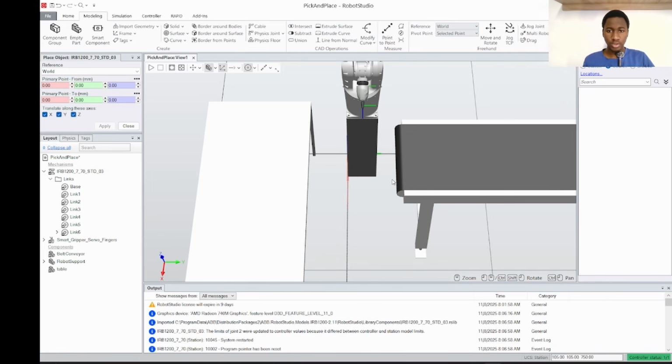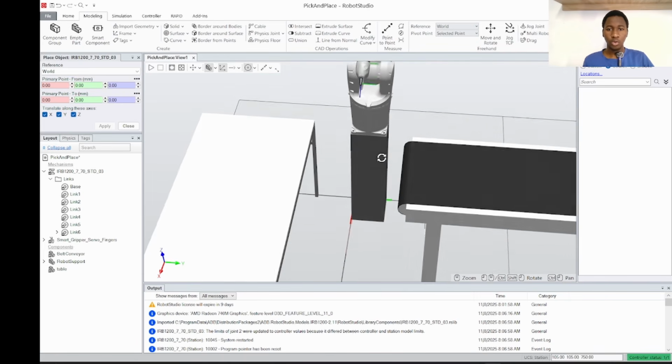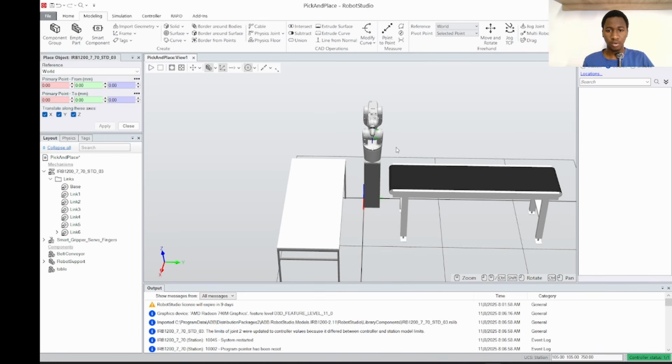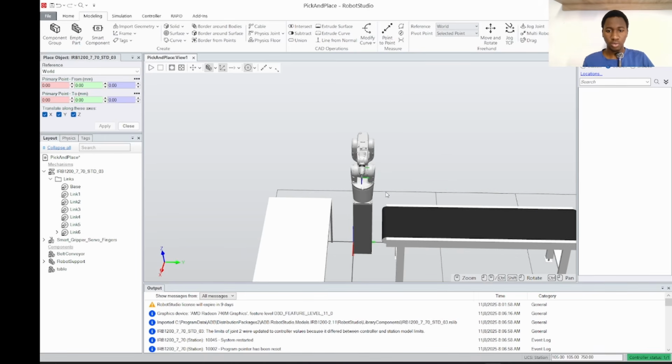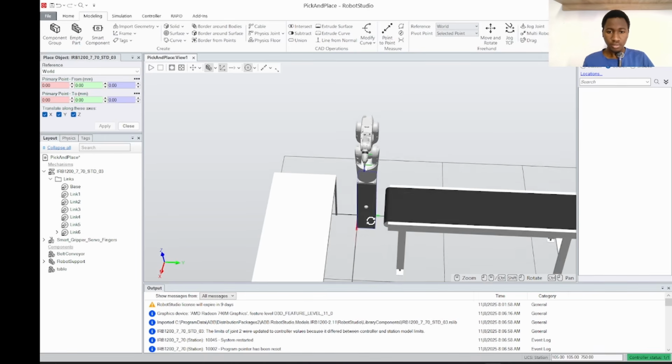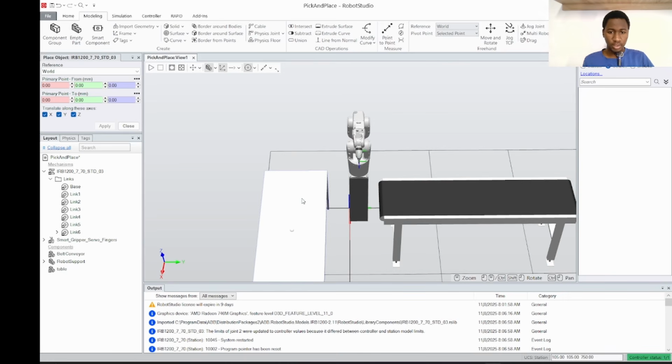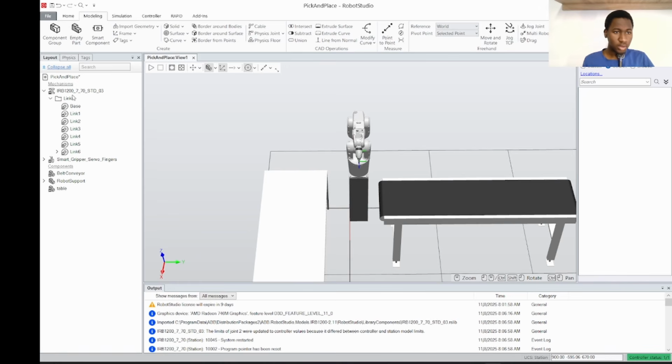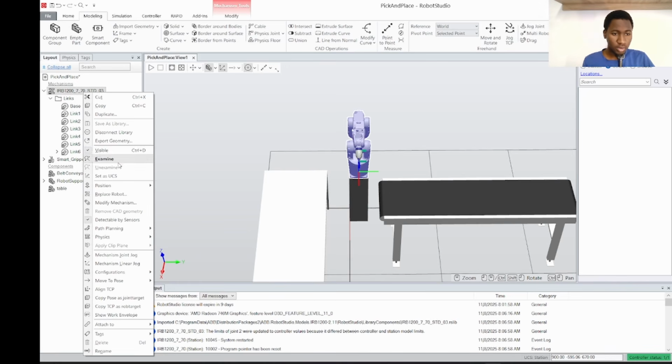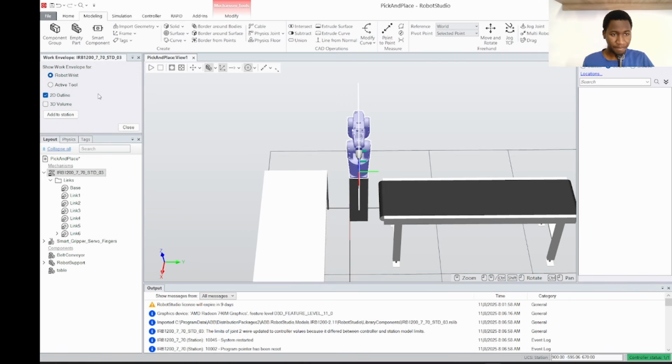Okay. Now we need to put the two tables inside the work environment of the robot before starting working. So here, close that one. You come to the robot, then you go show work envelope, 2D and 3D volume. So I just want the 3D volume.